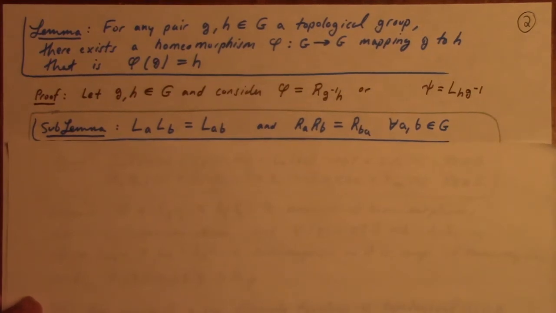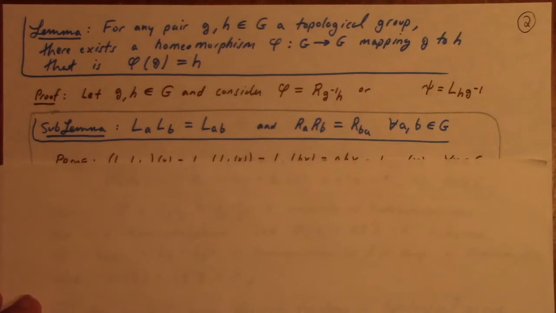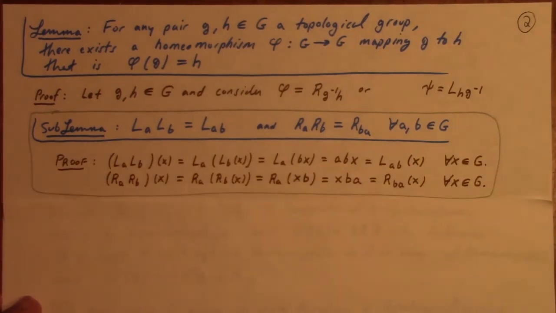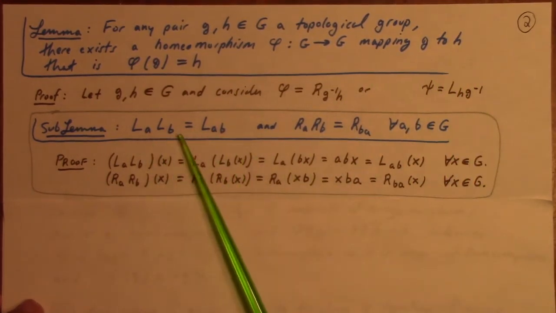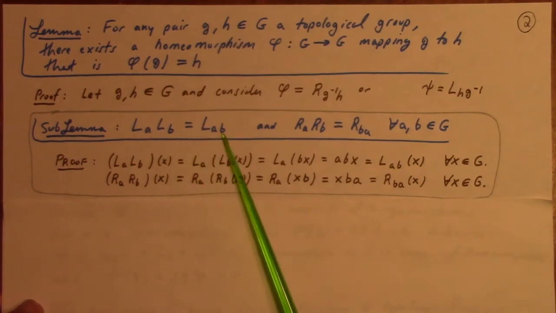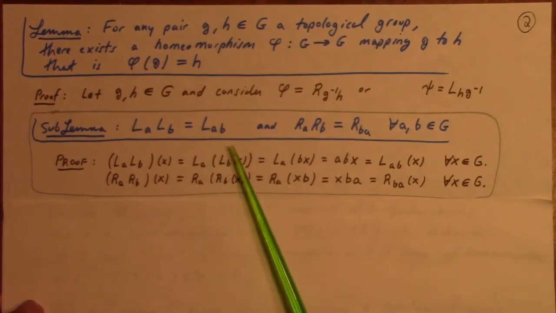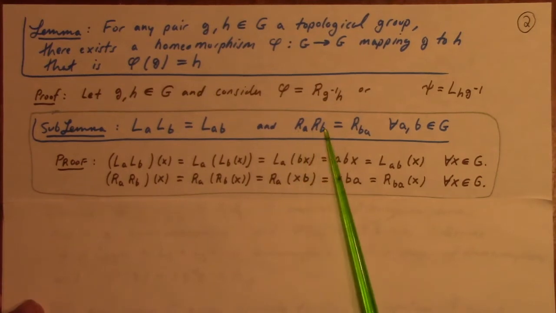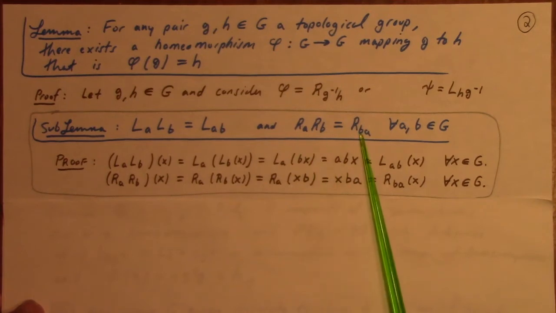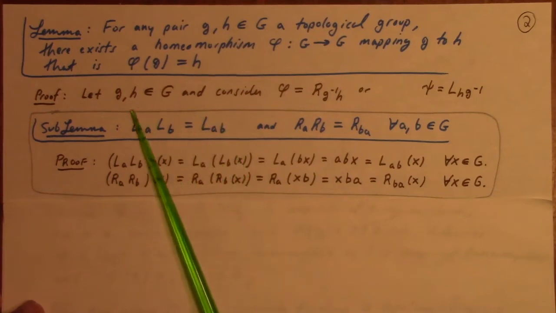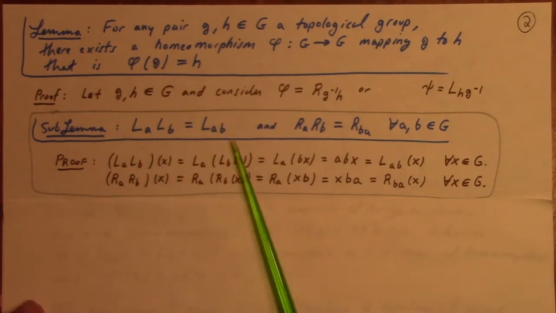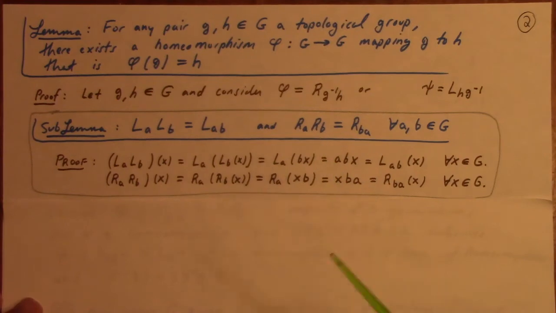Now, there's a little sublemma here that, if I wasn't so lazy and was in the mood for rewriting these notes, I would have written before the lemma, because this is the critical thing: when we compose left multiplication maps of A and B, we get left multiplication by AB. But perhaps surprisingly, when you compose right multiplication maps, it switches the order of the multiplication. That is part of the reason that, when I took Lie algebras and Lie groups, we tend to work more with left multiplication maps.